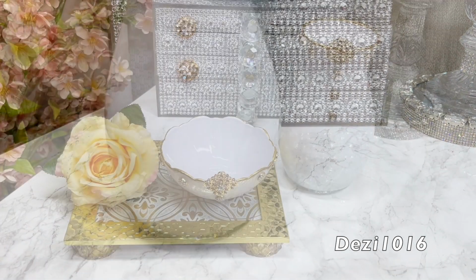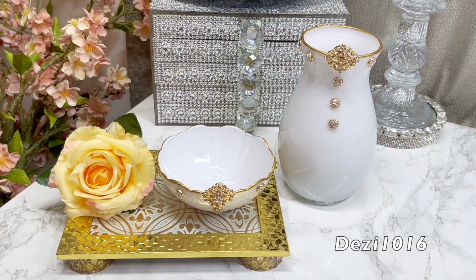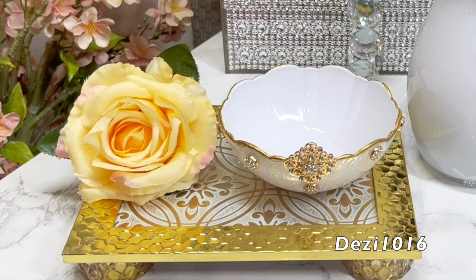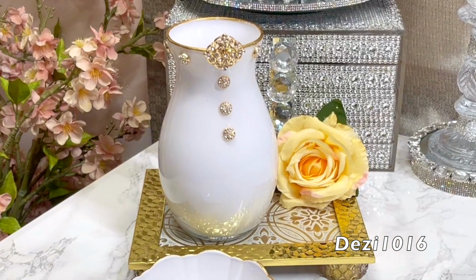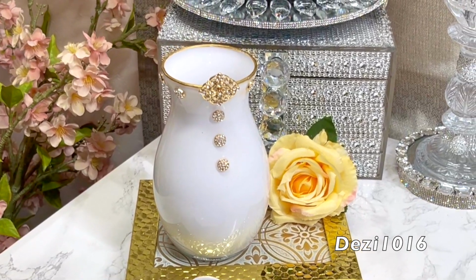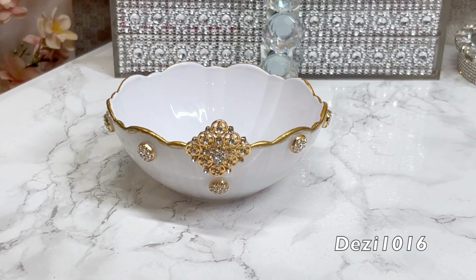So today I used some white paint and some embellishments that I picked up from Amazon. And I also used some gold paint and I used a gold metallic marker. So I wanted to create a project today that looked like porcelain. So I thought a way to achieve that would be to apply paint inside.